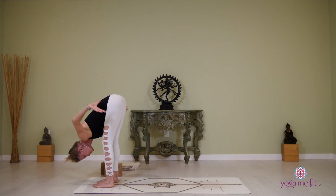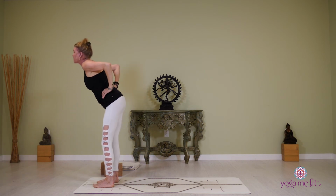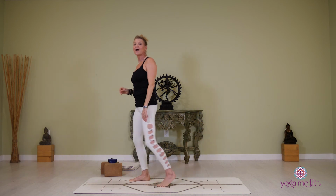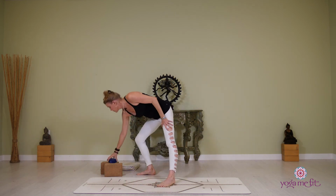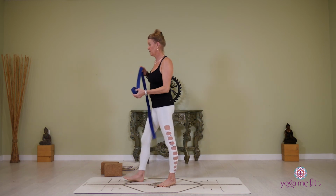Bring your hands to your hips, pull your elbows toward the sky. Inhale, root down and rise up. Okay, so we're gonna work on some standing balancing poses. So you'll need your strap. Go ahead and get your strap now.